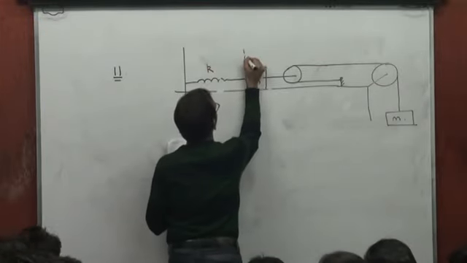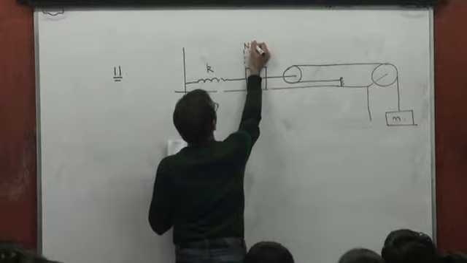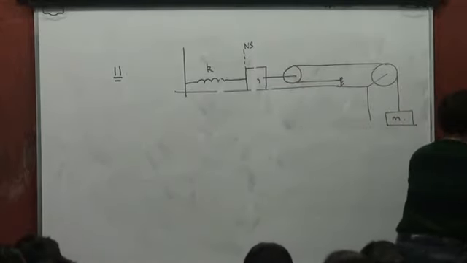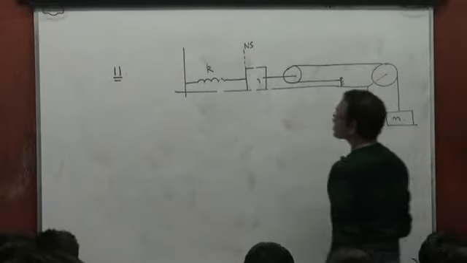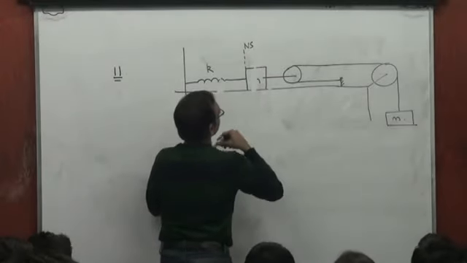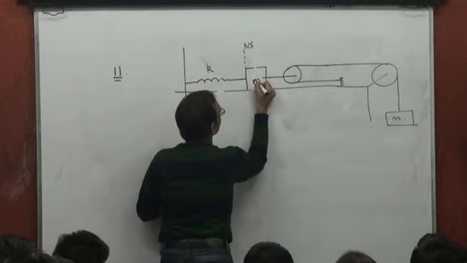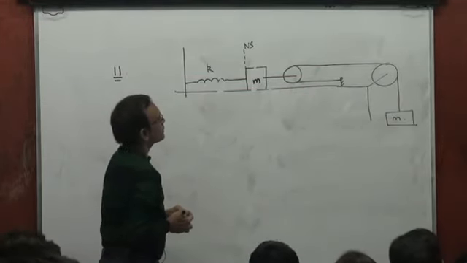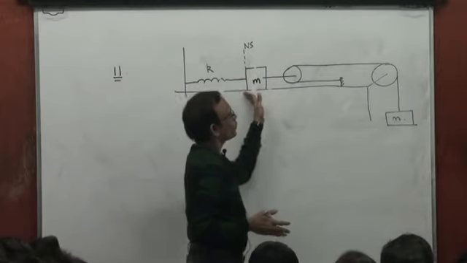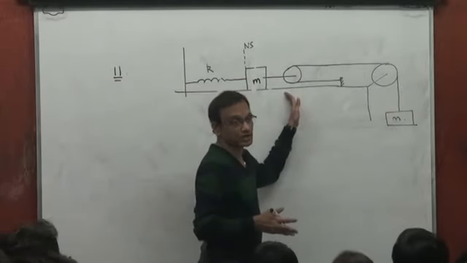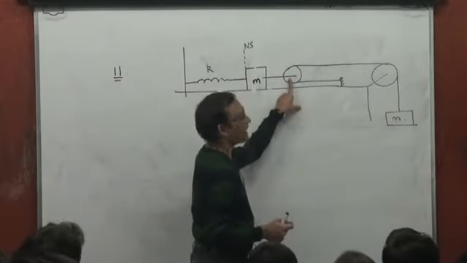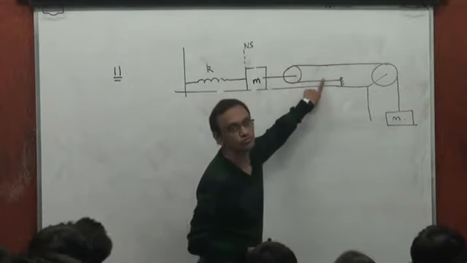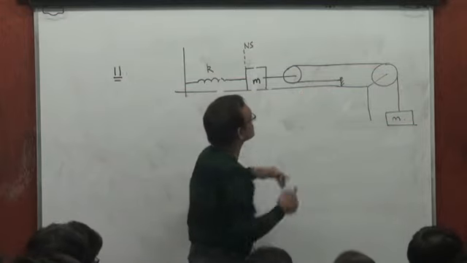So this is the natural state of the spring. Like I said, as long as we can successfully write our energy expressions, it's taken care of. Now, when this mass m moves to the right by a certain amount x, the pulley with which it is integral will also move to the right by the same amount.